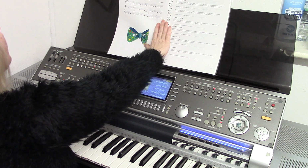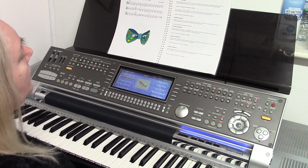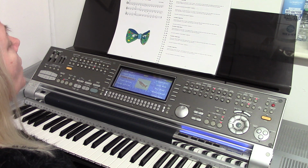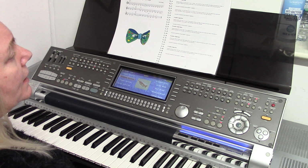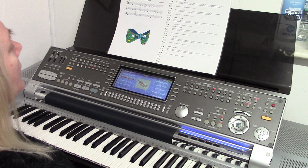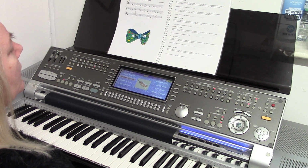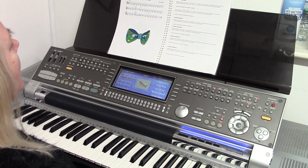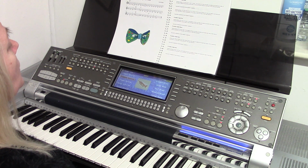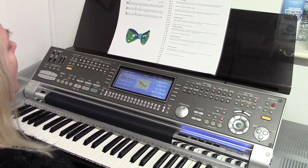Then this leads to your final piece for lesson 5, called playing tied notes. Now this piece is very difficult to play, so I suggest when you do practice it, you break it down. Don't be in a rush to try it with a beat and the backing straight away. Do lots of right hand practice to start with so that you get used to counting your ties. Then you can try it with both hands without the beat, practicing it with your chords, and then eventually try it with the backing.